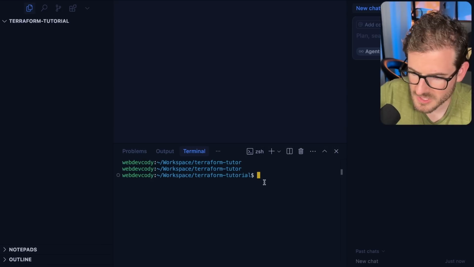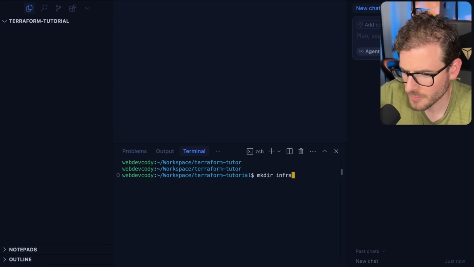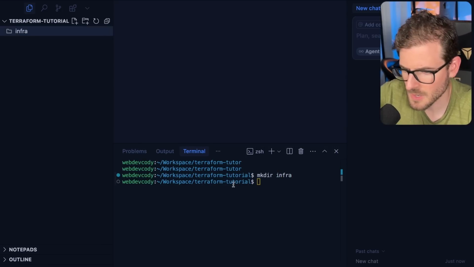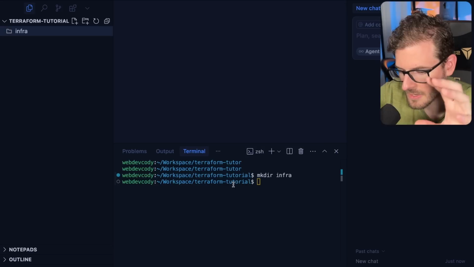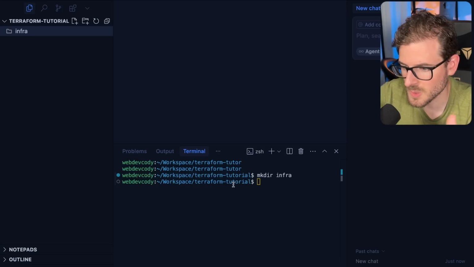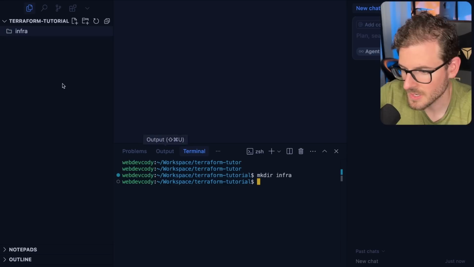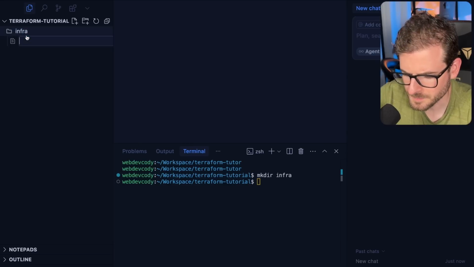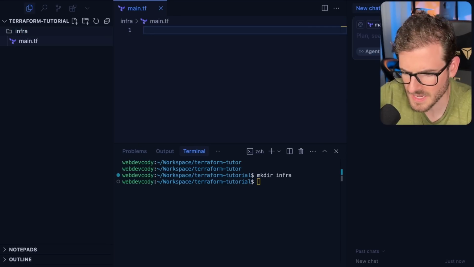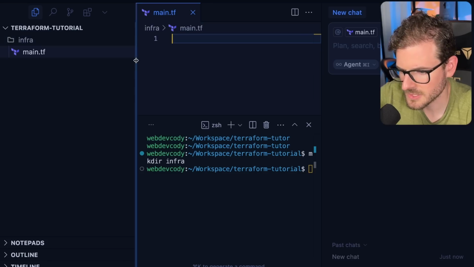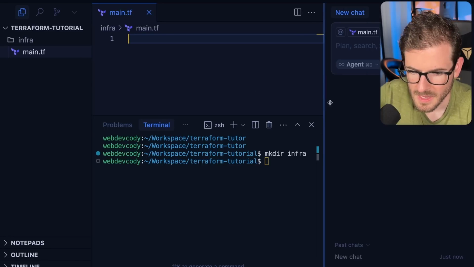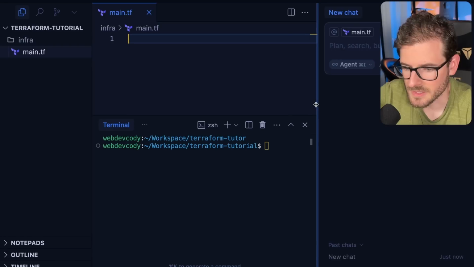So first thing we're going to do, I'm just going to make an infra folder. And then I already have Terraform installed on my computer, and I also have an IAM key set up on my computer as well, so I can actually run AWS commands. So inside the infra folder, I'm going to add something called main.tf. The naming doesn't really matter, I'm just calling it main. And I am going to use AI to generate a lot of the stuff just to save time.